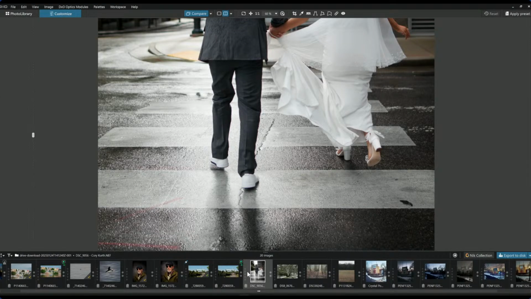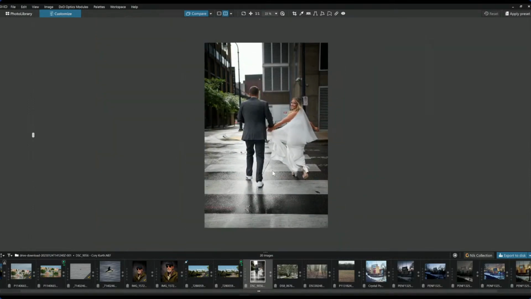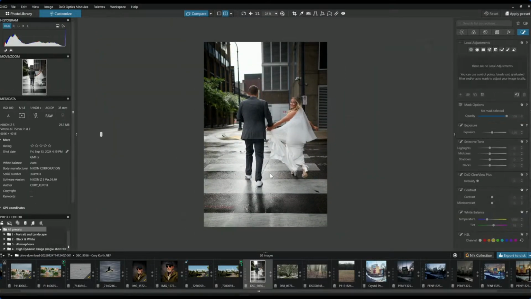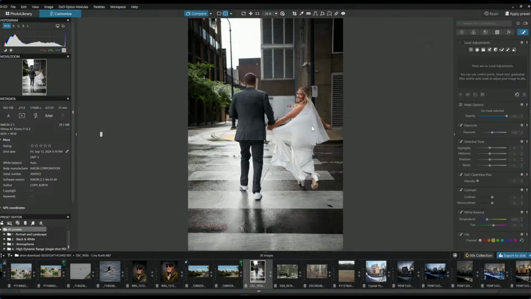And I'm trying to find my buttons here. Okay, so we have one here from Corey. So this is a raw image.